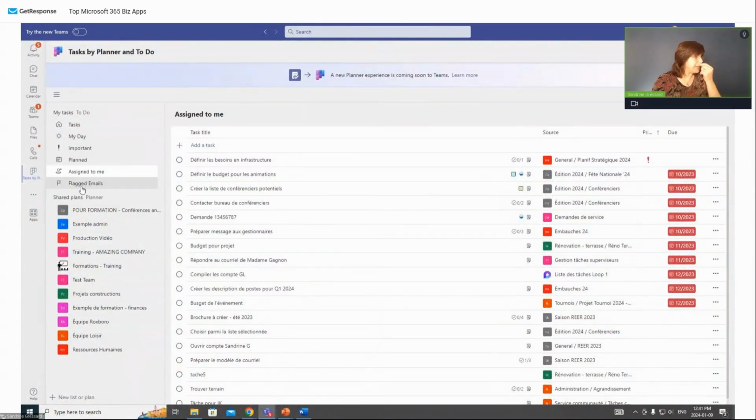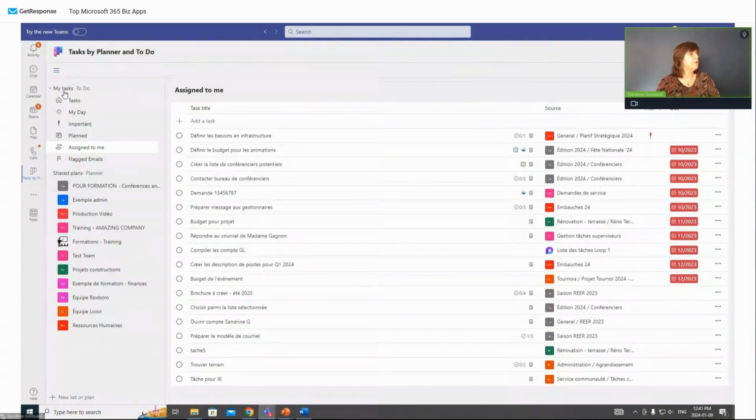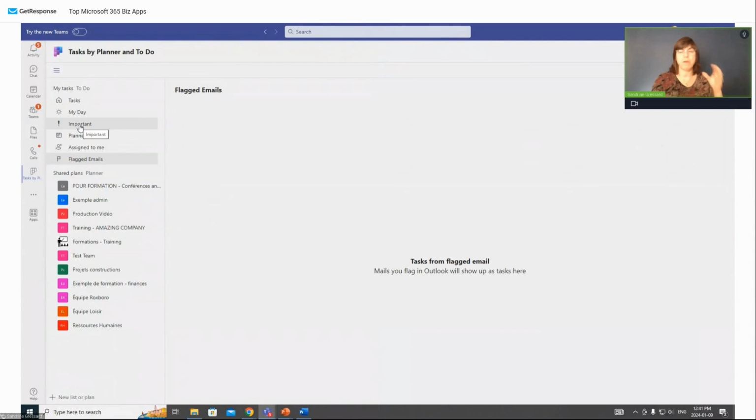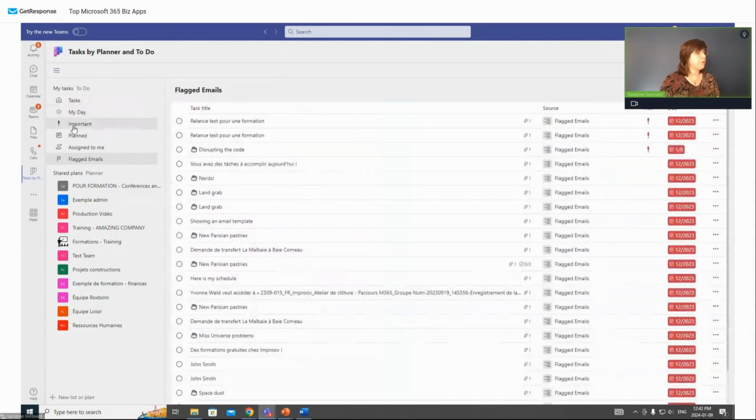So now that it's pinned, you can see that this is your whole entire task environment. Every task you've ever created in your Outlook, every email you've ever flagged, every task that you've added a date to and said, I need to get it done by this date, every task that you've ever marked as important with a little exclamation mark, every task you've ever created, or people that have assigned you a task if you're using Planner, it'll show up here. That's your environment with all your stuff. So you see the flagged emails are there, etc.